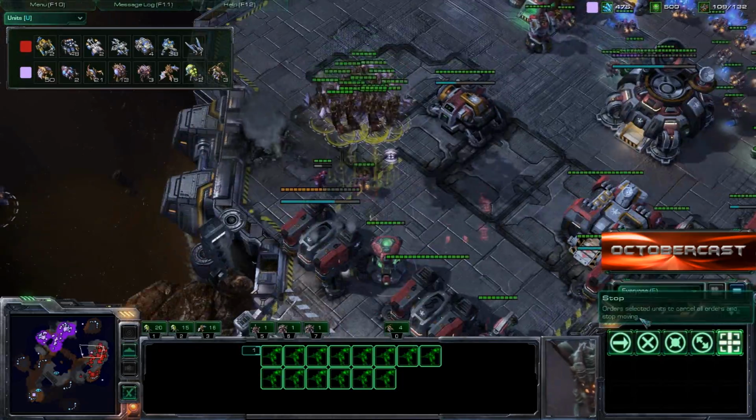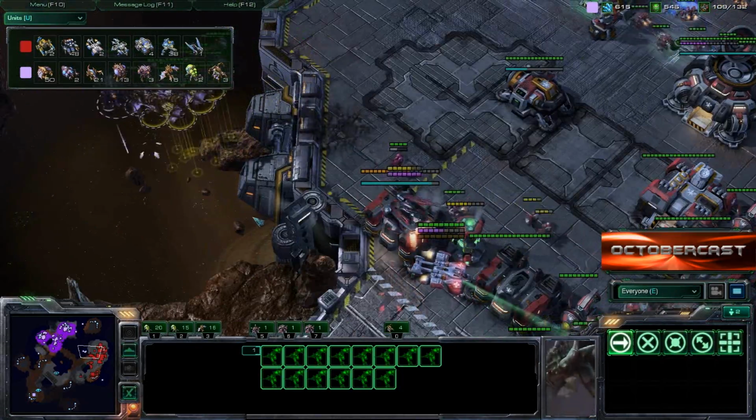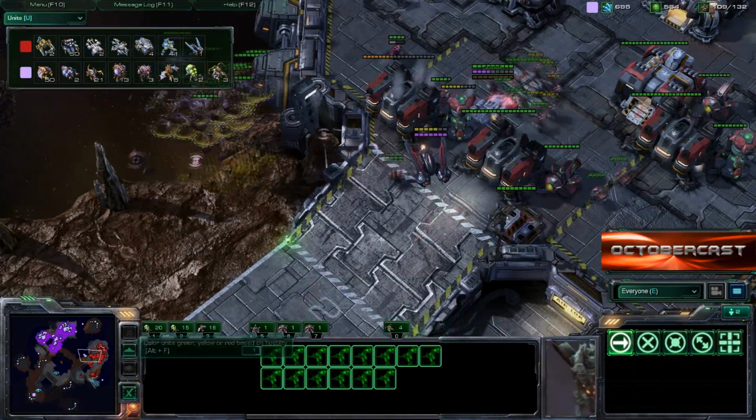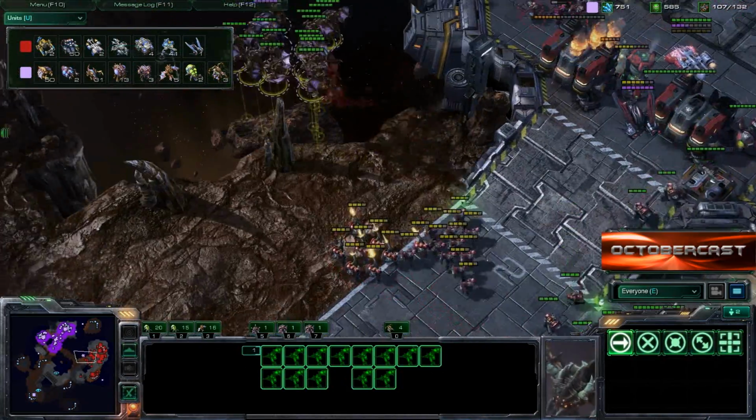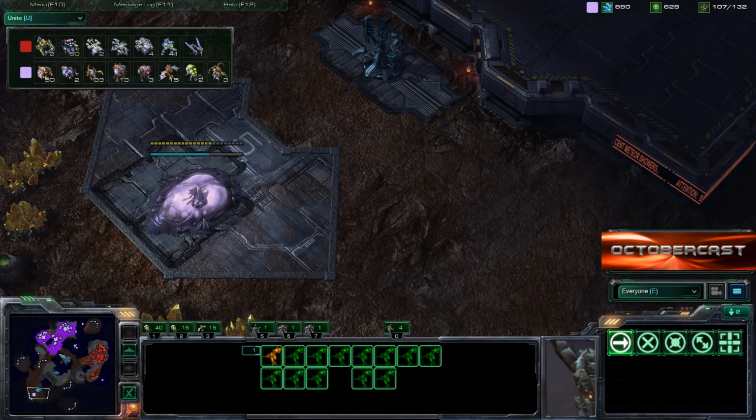So Machine is coming in with these Mutalisks. I don't know how much he's going to be able to harass with all these Marines going to be able to quickly come over. And wow, okay, lots of Marines stimming up. They do get one Mutalisk, but not too much going on.